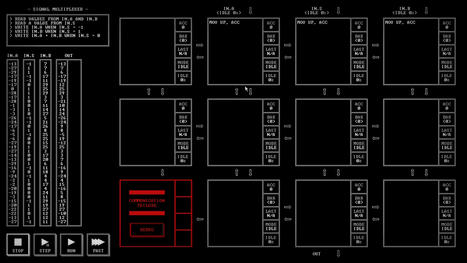So we're reading it, but we're not right. Oh, I know. We can move it down, so it'll be here, and then if this is, let's say -1, we'll just add it to ACC. We'll move from down ACC.